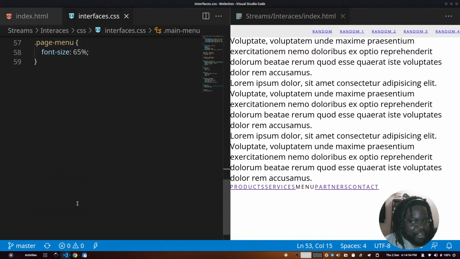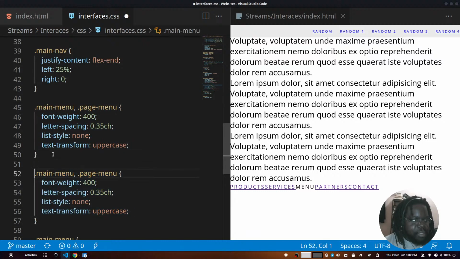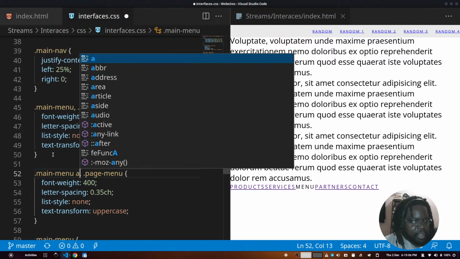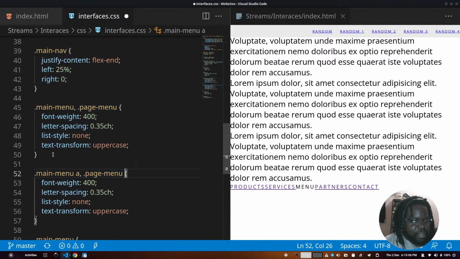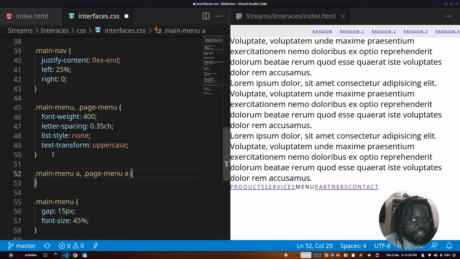And oh yes, one more thing that we can share between these two. But we're going to need to add it to their anchor elements because the style of the anchor element overrides whatever is contained in it, even if you're using the browser's default styling. So I have to set this specifically.